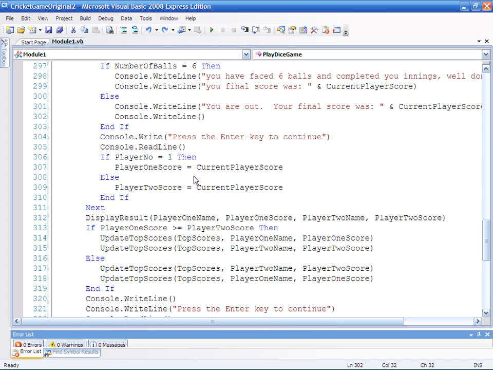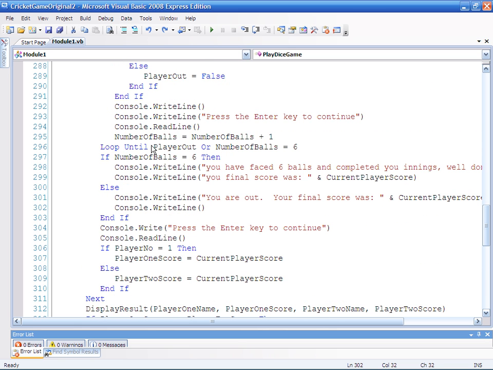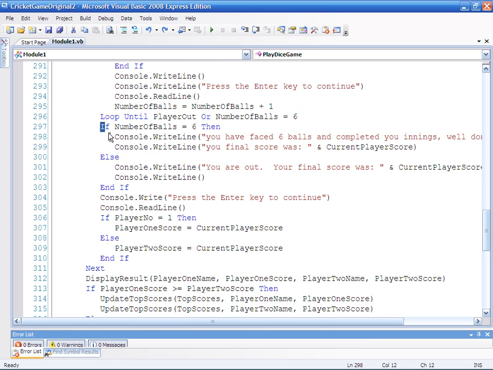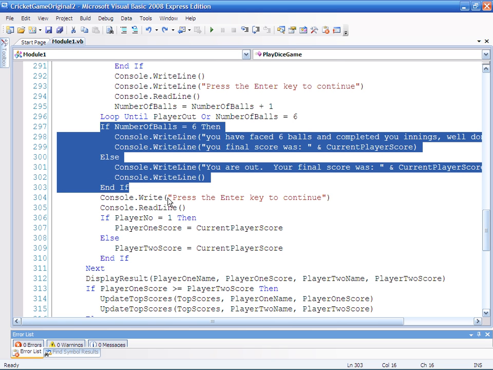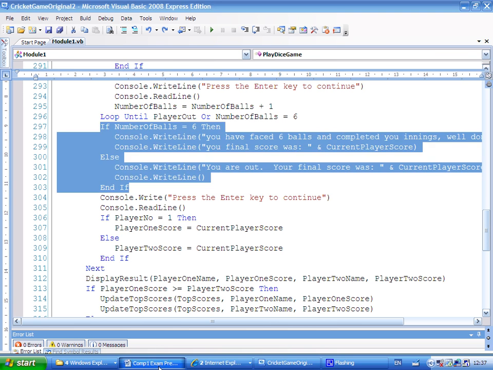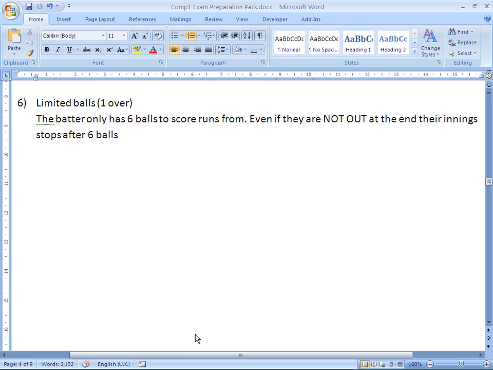We incremented it as a separate stepper within the loop. We added it as an extra exit condition of the loop, and then we just did an if statement so the correct final message was shown to the player whether they faced all 6 balls or whether they were out. And that in essence is how to solve the 6th pest.